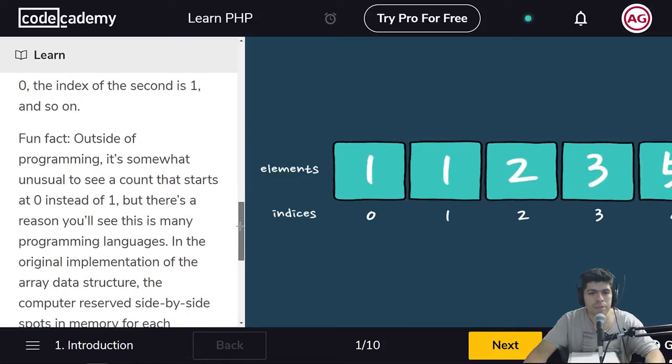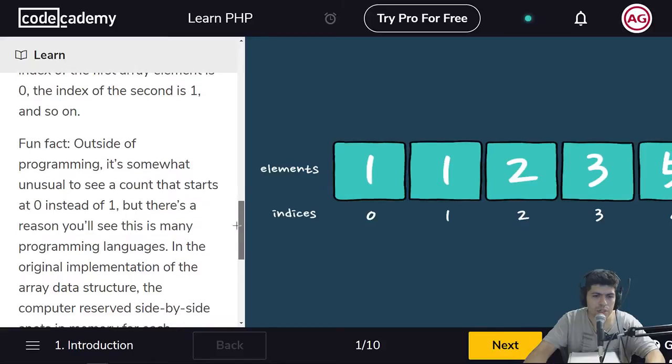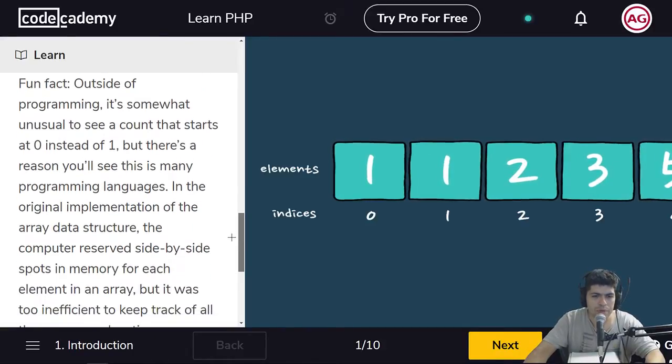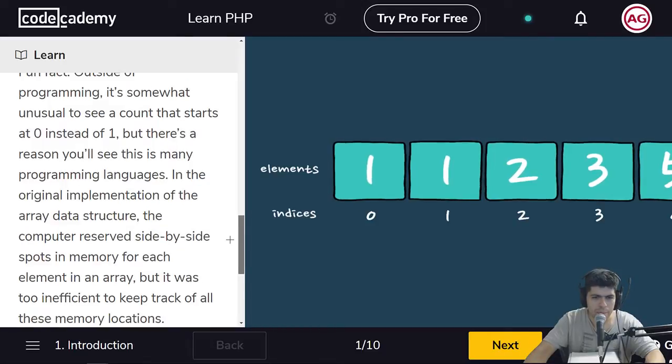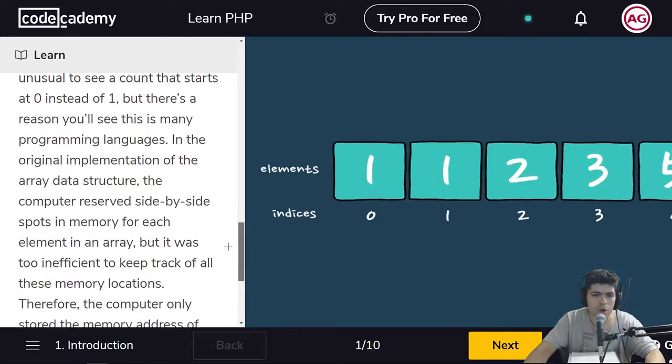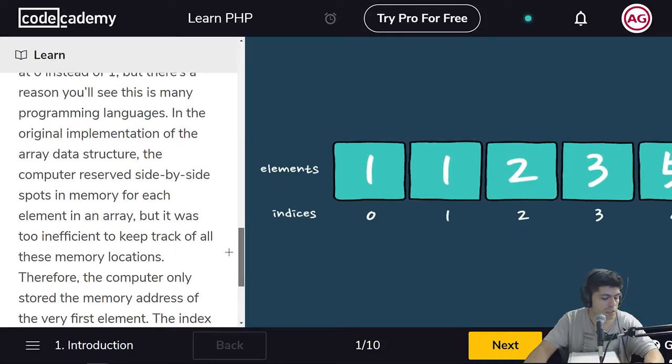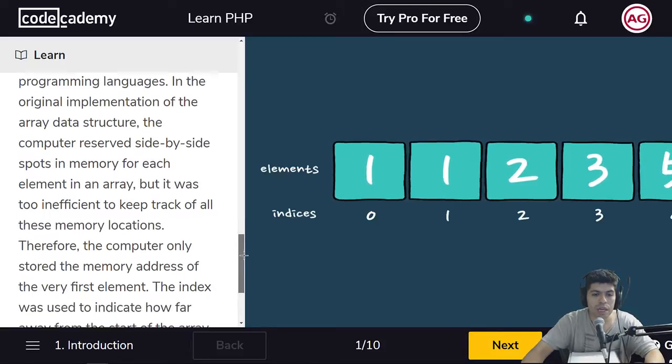In the original implementation of the array data structure, the computer reserved side-by-side spots in memory for each element in an array, but it was too inefficient to keep track of all these memory locations. Therefore, the computer only stored the memory address of the very first element.